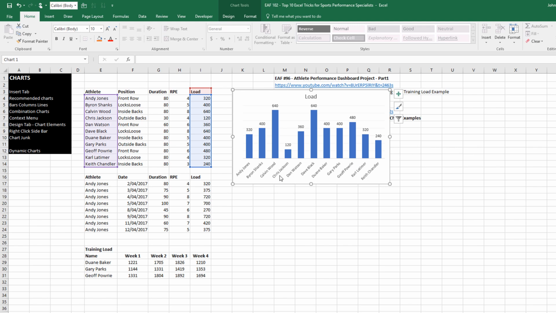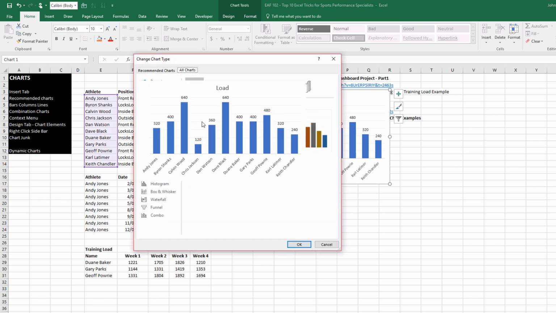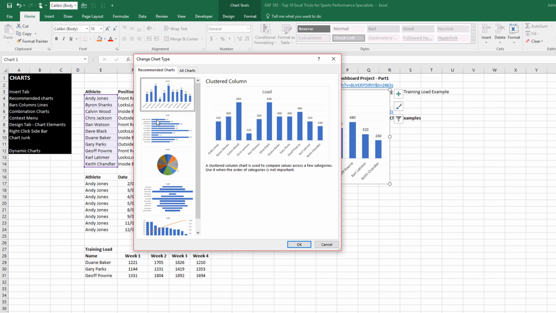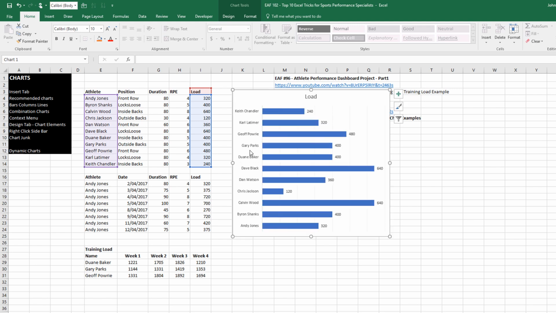You can see that to fit this in, Excel had to have these names be on an angle, and so that's why one of the recommended charts was a bar chart. So I could try a bar chart by looking at change chart type, and I could pick anything I liked or go back to recommended charts and say OK. And so what that does is allows those labels to be a bit easier to read. So you can argue one way or the other all you like, but it's easy to pick and choose which way you want to chart your data.